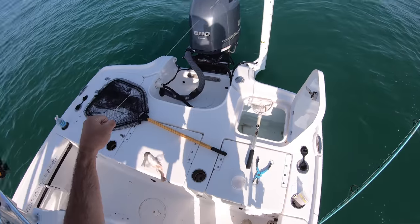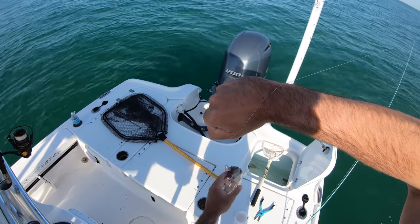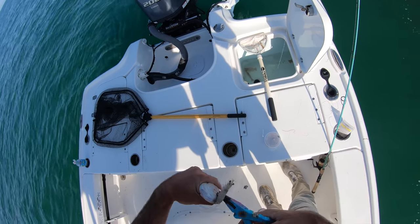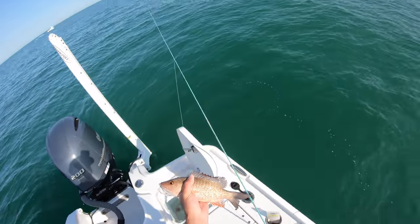It's probably a keeper size, but I'm gonna hold off because I know there's bigger ones down there. I'm trying to close out my limit on some bigger ones. Mangrove snapper only need to be 10 inches to keep. So he's probably right around there, probably like 11. But I'm gonna let him go.